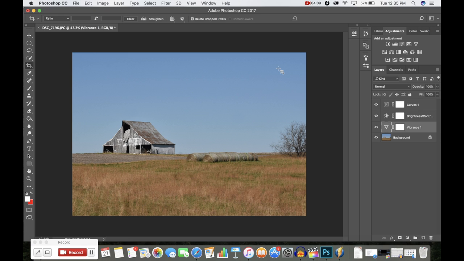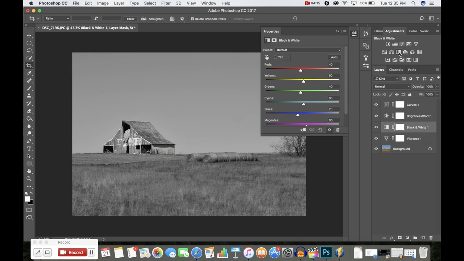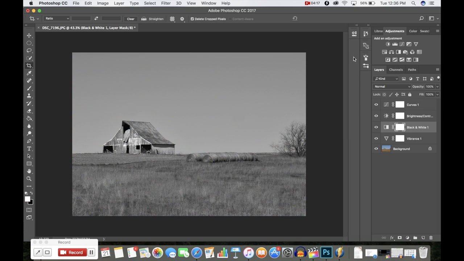And now what we are gonna do is we're gonna test out black and white. Now I'm just gonna go with the regular black and white on an adjustable layer. And I think I like that. I think I like that a lot. Even better than the color. So yeah, I think this is gonna go ahead and be my picture of the month, November. First part of the 12-part series. This is picture number one.